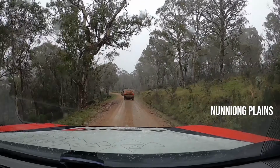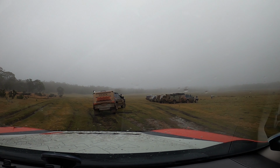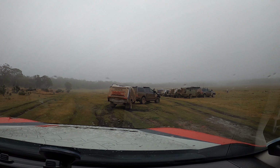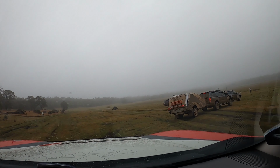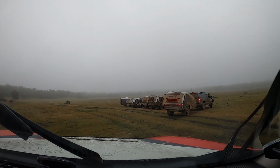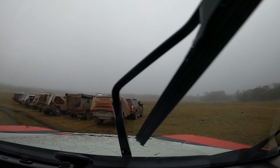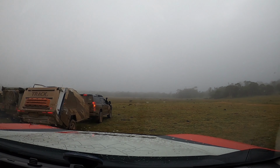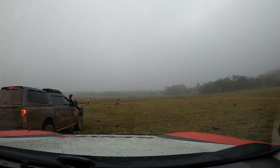So here we are arriving at Nunanong Plains. These plains are well known for horse sightings. There's quite a lot of Brumbies around this area. We're pulling up in unison here to get a bit of a photograph. Unfortunately, the weather's terrible, so not looking forward to getting out here, but let's brave the rain and get a shot of the crew lined up. See, everyone is out of the car, braving the weather for a nice photo opportunity.